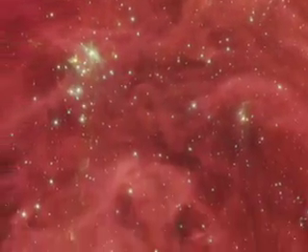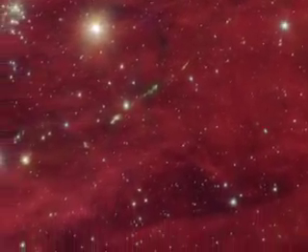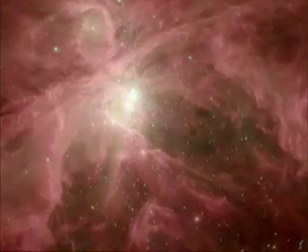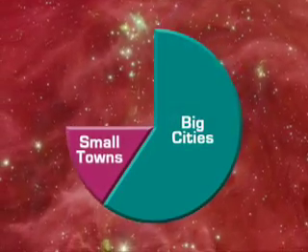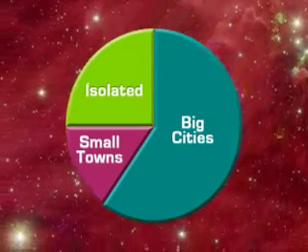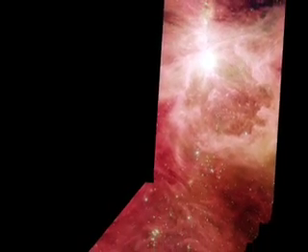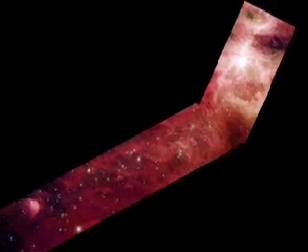That's a lot more than we knew before, but the demographics of this census are even more important. If we think of the main Orion Nebula as a large metropolis of star formation, then about 60% of the stars were born in the big city, with 15% coming from smaller towns or clusters. This leaves a surprising 25% that grew up in isolation, far more than expected. Astronomers are working to understand more about the differences between these stellar city slickers and country bumpkins. This may someday help us figure out where and how our own solar system was born.